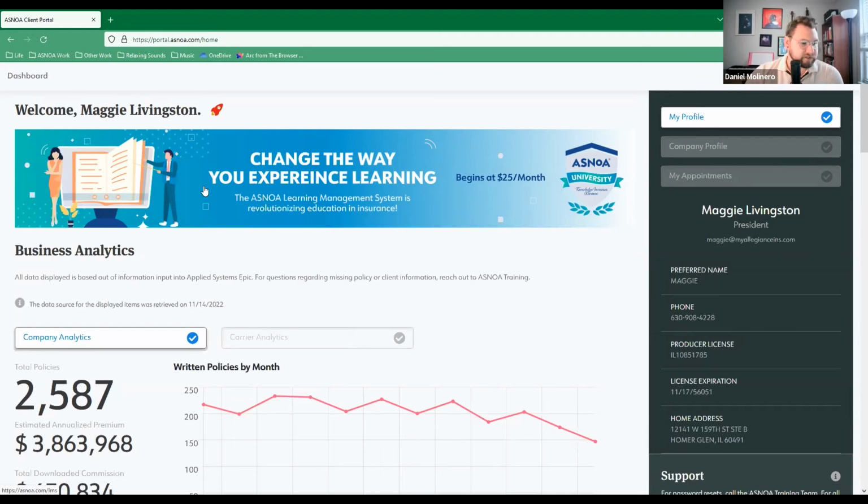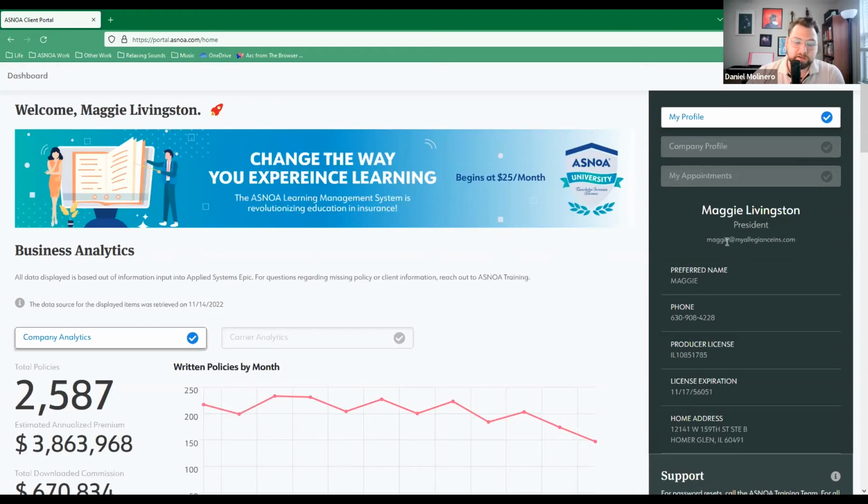Okay, so since we're already at 2:30, we're going to go through this relatively quickly here. But you'd see when you log in, right away, you would start with some of the business analytics and a little banner at the top, which will be rotating information that Noah is putting in front of you for different things that we're announcing, or maybe even carrier announcements that we're putting right up at the top.